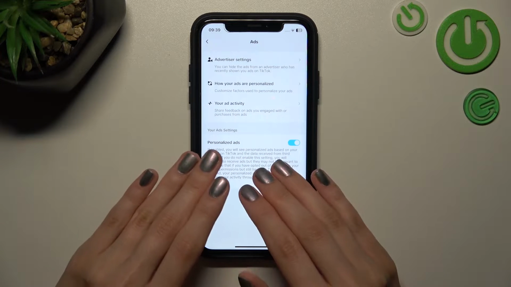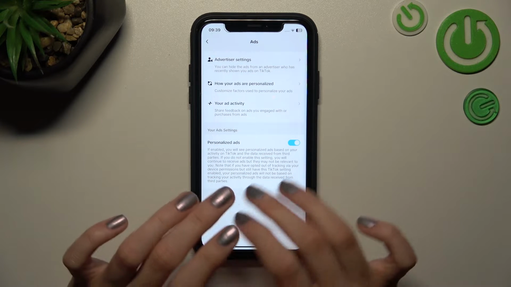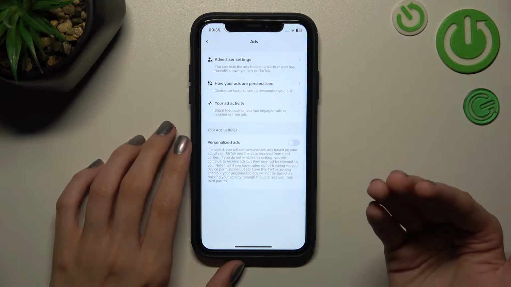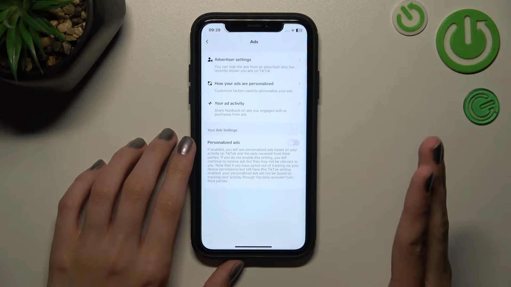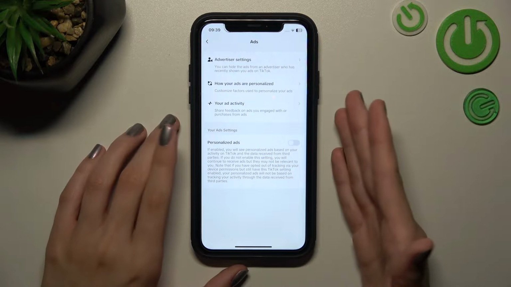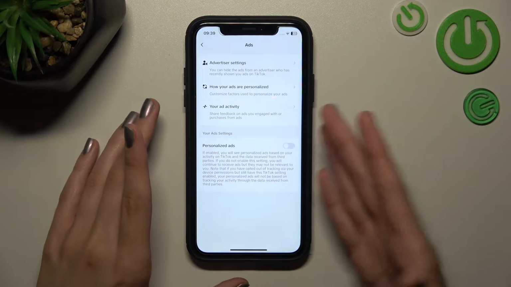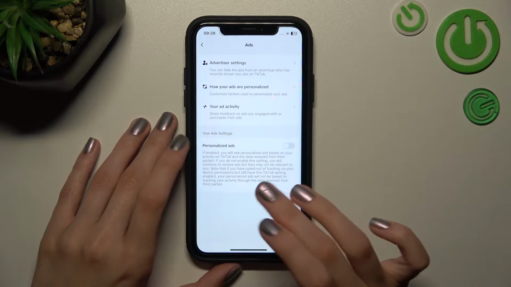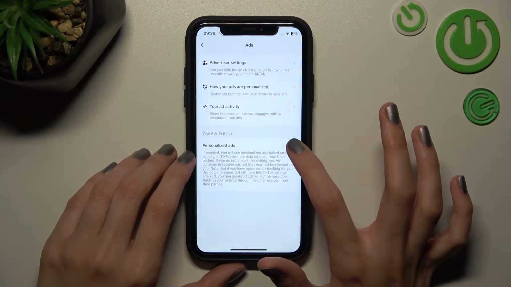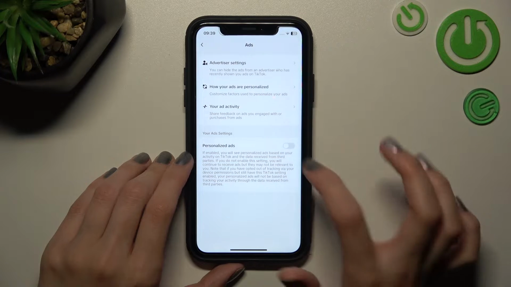The first setting you can check is Personalize Ads. So guys, you can disable this option if you don't like TikTok controlling the content you like, and if you don't want TikTok to personalize advertisement to your interests. If you don't want the app to control your likes, your views, etc., you can disable this option. But if you like this personalization option, if you want to get some ads you will probably like and which will be useful, you can activate it after tapping on the switch.